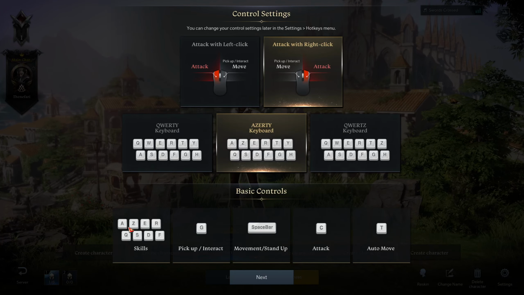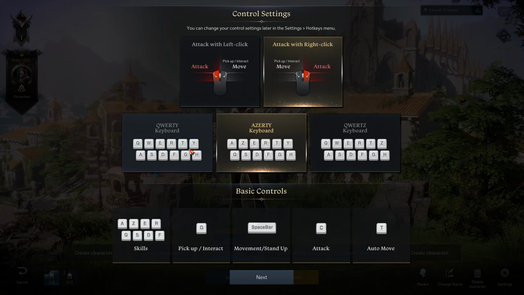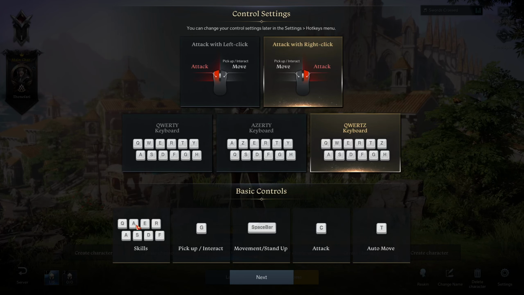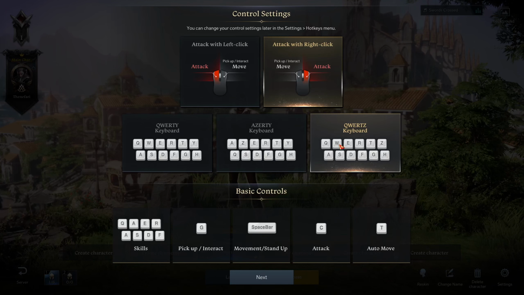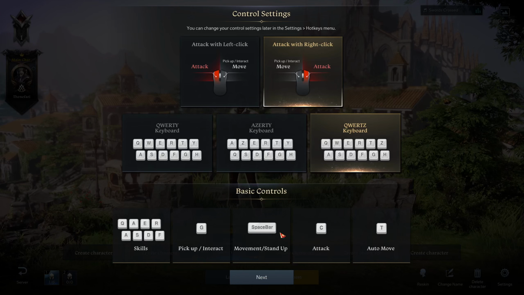I mean, I can understand that these letters change because it's the AZERTY layout, and A, Z and Q are different in here. But why is it that if I click on this layout, the A suddenly changes? It's so weird. It's not even an A up here by mistake or anything. It's just like, what? Anyway, pick up an item is G. Wait, what? Who picks up items with G?